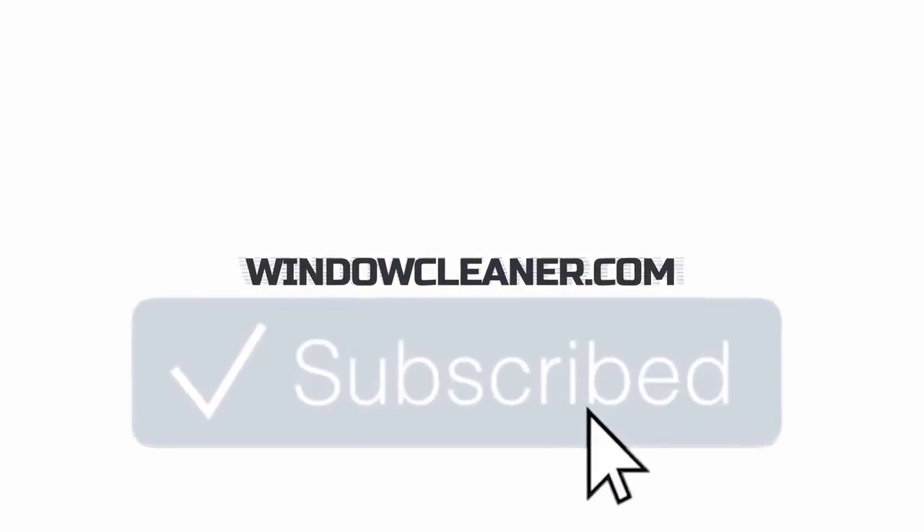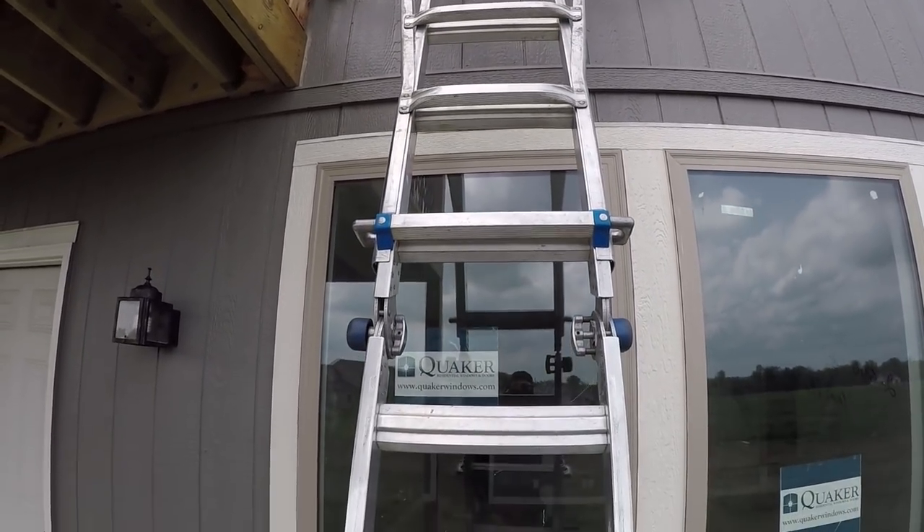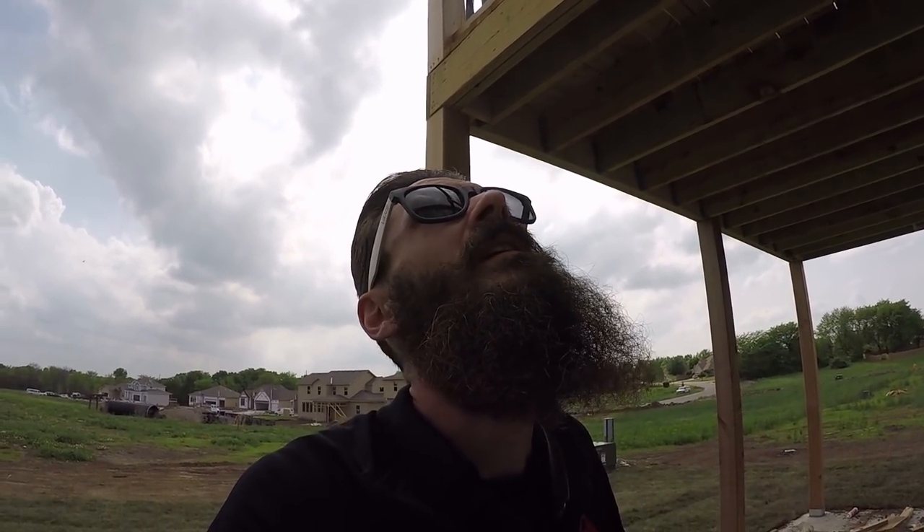I don't know if this really counts as a tool, but ladders. It doesn't really matter what type of ladder you have, but you're going to need ladders for construction. I don't recommend trying to do construction cleanup necessarily with a water-fed pole — you could if it's really light construction cleanup — and I don't recommend doing it with an extension pole. I really suggest using ladders because you need to be close to the glass to make sure you're removing everything without scratching it.